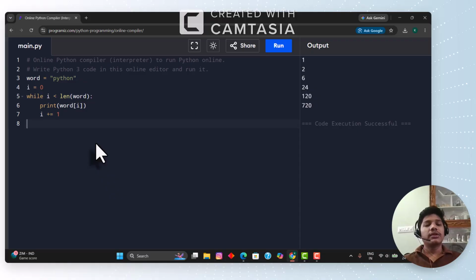So what we can do? He done that. The length of word. Okay, what is the length of word? 1, 2, 3, 4, 5. Okay. So here he done that. See here. So the length of the word is 6. So here you can write 6. Instead of this, you can write 6. What is the value of I? 0. So 0 is now he done strictly less than, so that we have to start from 0.